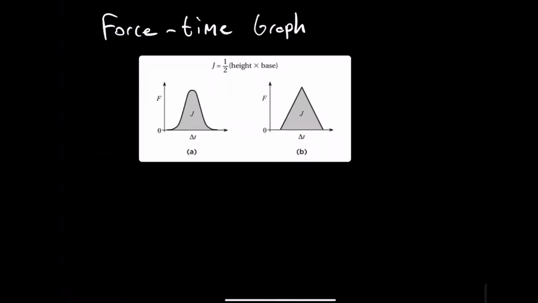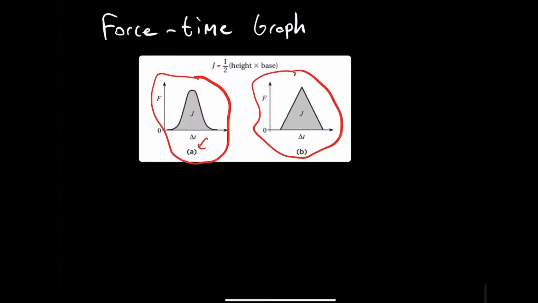Now is a good time to talk about force time graphs because they give us the impulse. So the area under the force time graphs gives us the impulse. Graphs realistically look like the first graph here, which is denoted by A. But for simplicity reasons, we usually use them like this. So in a shape of a triangle, so that it's much easier to find the impulse by using this formula, which is the formula used to calculate the area of a triangle. So height times the base is going to give us the impulse.